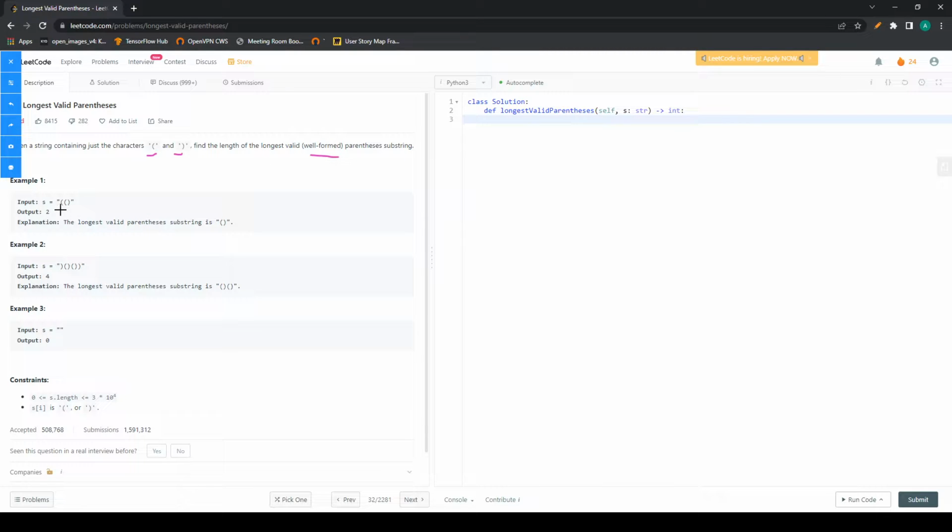For example, here as you can see, these two parentheses are already valid, so that means for a given open parenthesis, we have a closing well-formed parenthesis for each of them. But here in the second example, starting the string, we have a closed parenthesis which is not valid because we expect to see a closed parenthesis for every open parenthesis. So this is not valid, but after that, these four are valid, and then this closing parenthesis also doesn't have any opening, so this will be dropped, and 4 characters is the maximum length of a valid well-formed string.